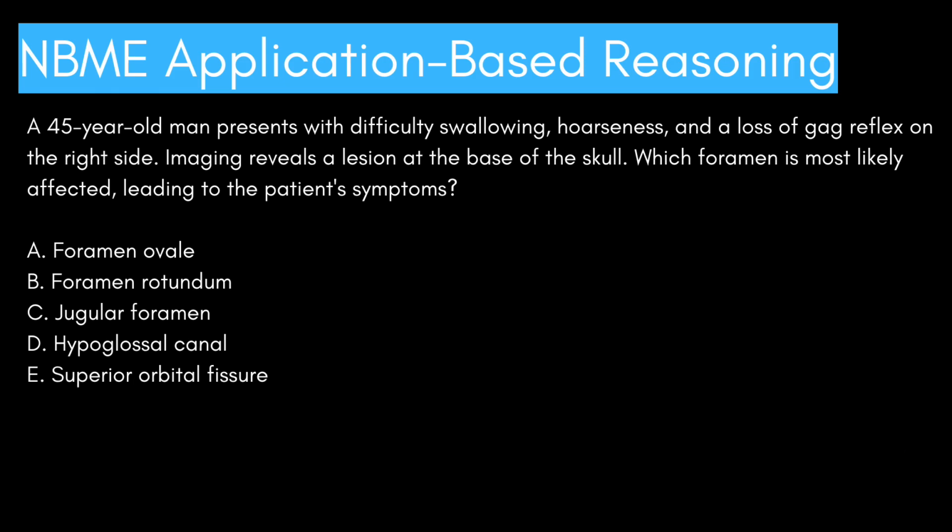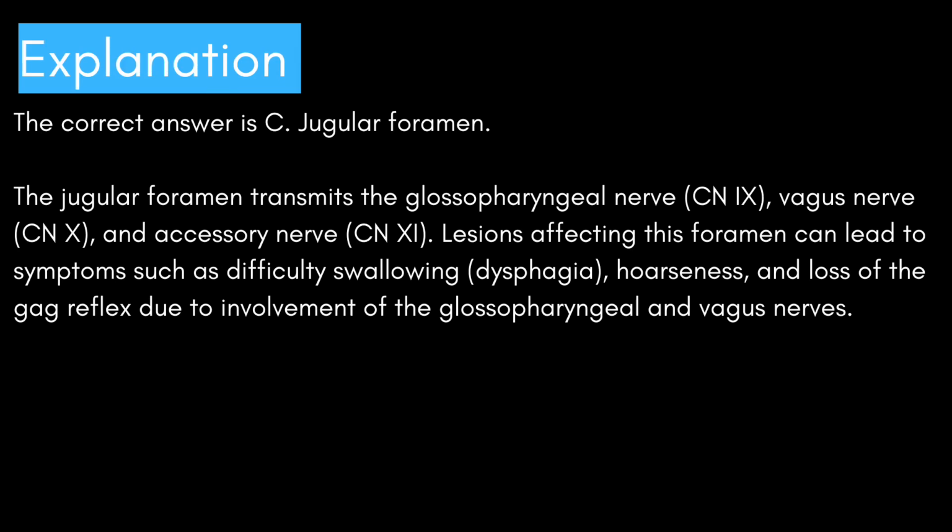All right, I think I gave you guys enough time here. I'm going to move on to see what the correct answer is and what the reasoning behind it is. If you need more time, feel free to pause the video. Otherwise, moving on now. The correct answer is C, jugular foramen.